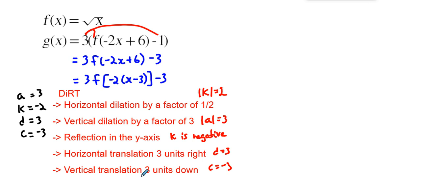So this is a complete representation of all the transformations that are happening to this parent function f at x, which is the radical function. If I were to try to write this out now, using the radical function, what that would look like, I would say that g at x is equal to 3 times, and then this part here inside the function goes inside the radical, and it's 2 bracket x minus 3 close bracket. The radical finishes, and outside is the negative 3 on the end. And that's my function g at x that has these transformations applied to f at x.